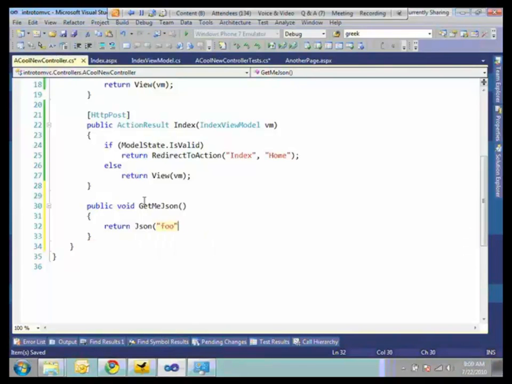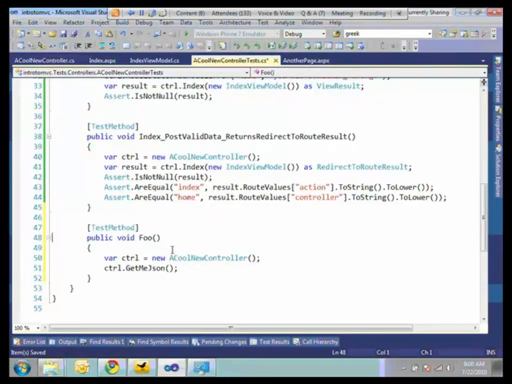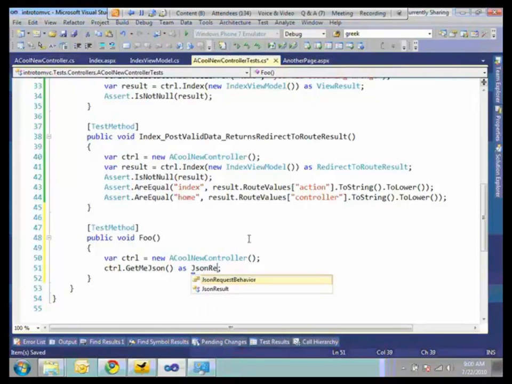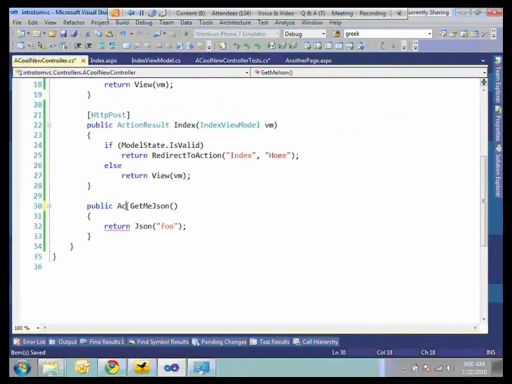All right? If you go back to your test class right here, what you're going to do is exactly what you did with the view result. Actually, you're going to say as JSON result equals, and we'll go over this again later. But so what we're going to do is we're going to cast the getMeJSON, which returns an action result.